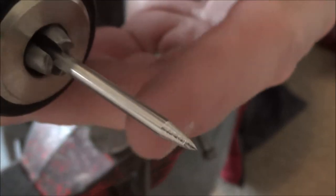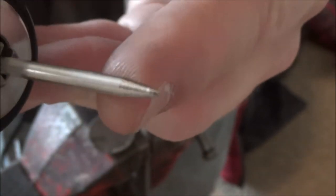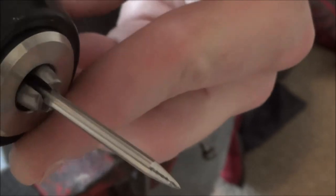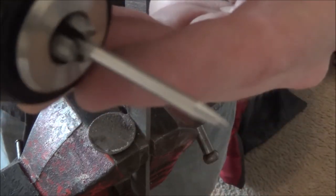Focus. There we go. Now we are cooking. Check out that point on that guy. Drill rotating keeps this nice and conical, and the file does all the work for us. Dadgummit. Focus! Yeah, whatever. Alright, let's get this thing mounted in a handle.